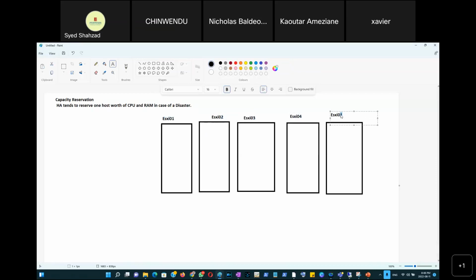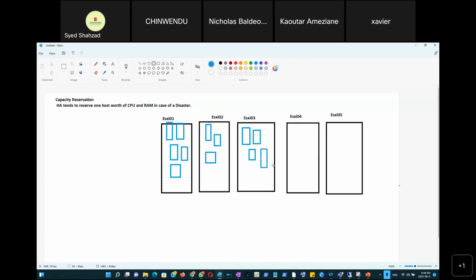So whatever number of hypervisors suppose are running here. Now they all have virtual machines running on top of them, right? So suppose there are 5 or 6 or 10 or 15 average virtual machines running on all hypervisors, right? So you have a number of virtual machines running here.